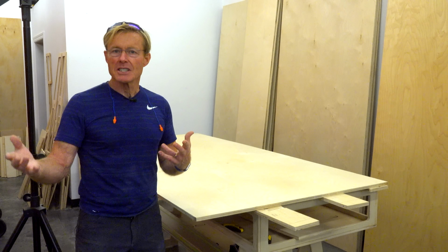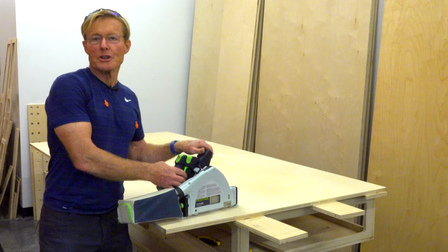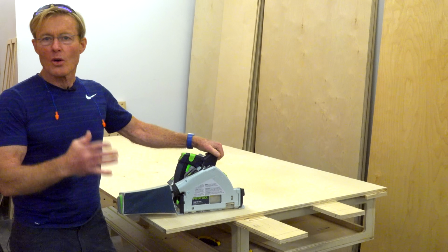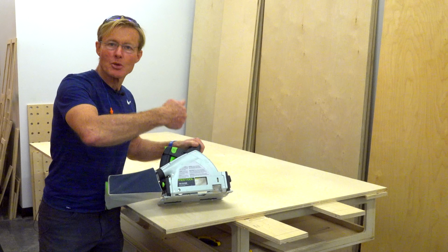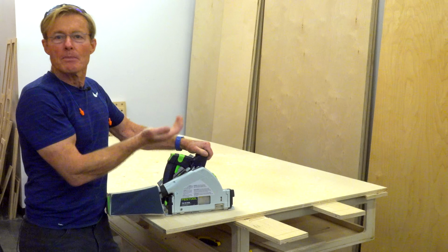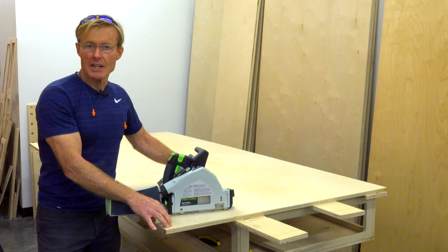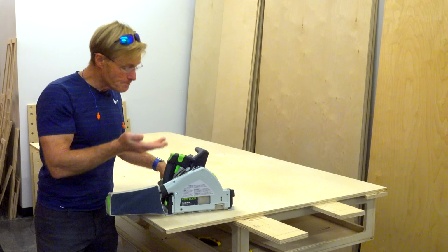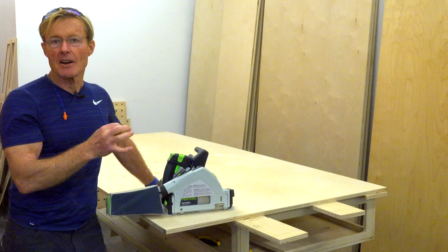Now, they're not always necessary to do all of them every single time, but I'll show them all to you now. I break down all of my plywood with a track saw. It doesn't matter if it's a Festool or whatever brand or any kind of skill saw where you're working on the top of the wood. The blade spins in such a way that the tooth cuts up through the top. So your splintering is going to be more pronounced, if there is any, on the surface that you're cutting to, so the finished surface. Underneath, because the blade is cutting up into it, you get less tear out, less splintering.